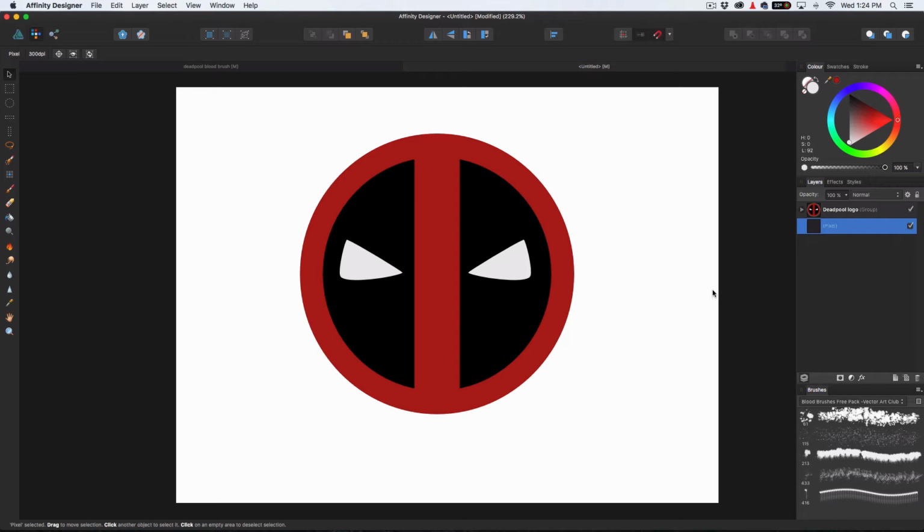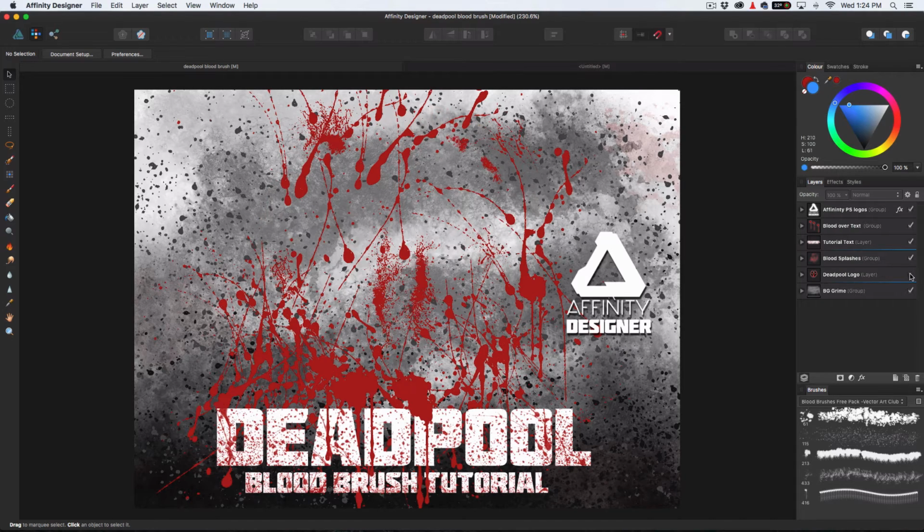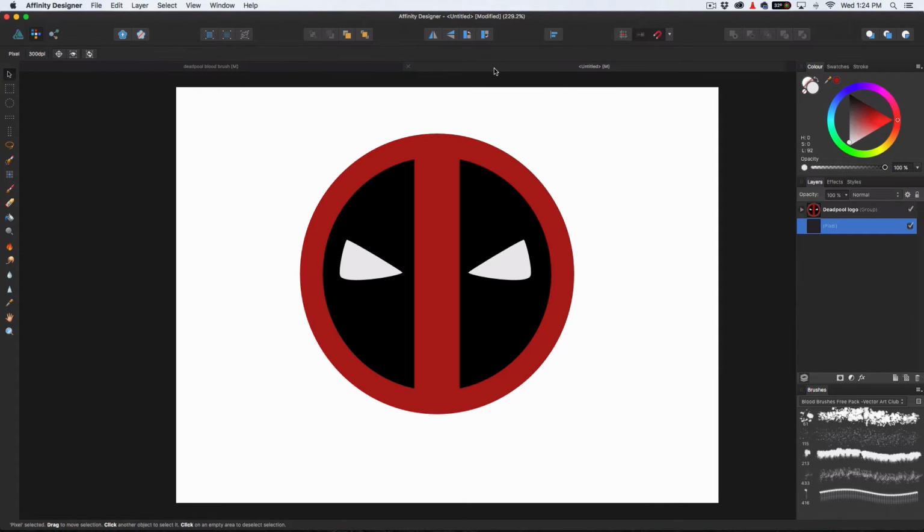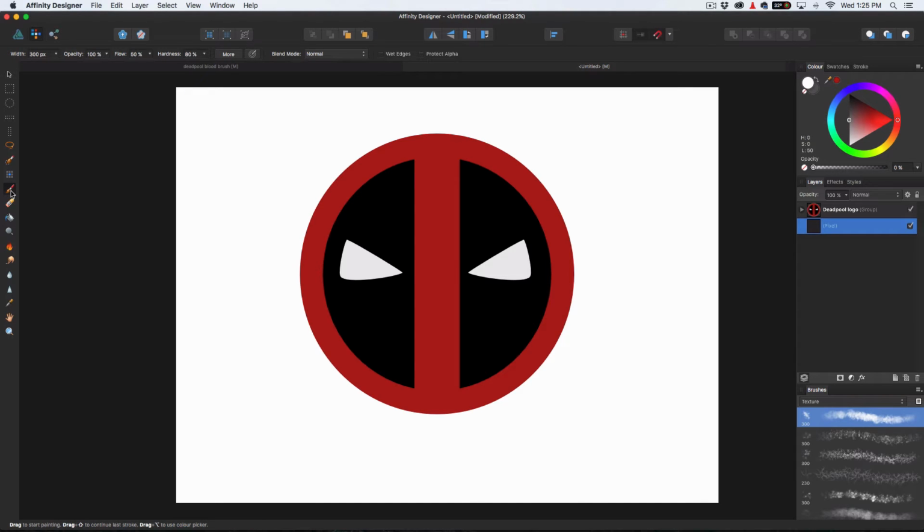Okay. So now we want to do this background here. I started out with just a couple of the default Affinity brushes real quick, just to get something going, and then it's blood brushes for the rest of the tutorial. So if we go into texture, the ones that I like are Grunge 1 and Grunge 7, I believe. These are already in Affinity Designer. You should already have these. I went with just a dark gray. Once you have the brush you want selected, you go over here and click brush, or you can press B for the quick key. However, I want to show you one thing, and we're going to do something here.